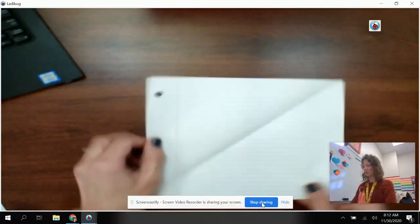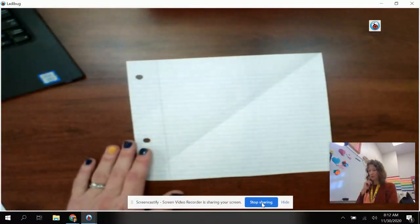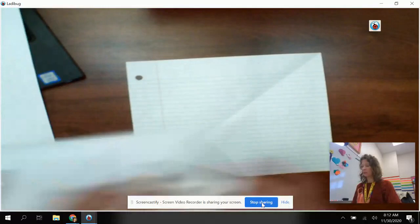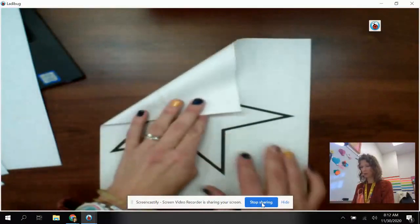Now I have a piece of square paper that I can use for origami. Obviously this one has the lines and the holes on it, but it still definitely will work for origami. Okay, same thing if I have a piece of maybe scrap paper. I can turn it this way and fold the corner down.